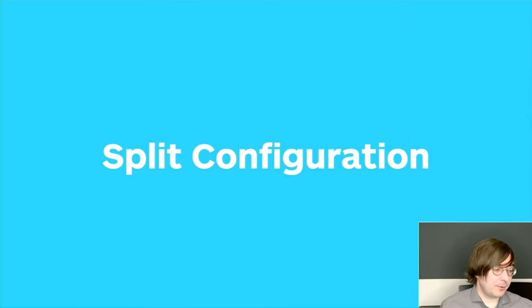Right, then you have split configuration. We started that already. Node types, for example, was always splittable. So, you know, you have this NodeTypes.MyContent.yaml and so on. We added that for settings as well. And actually every configuration is now splittable to your taste. So if you have big configuration files, make use of that and split them up to easier find the places you need to change your configuration in. So have separate files for different parts of your configuration.